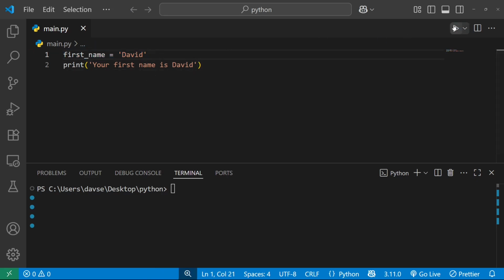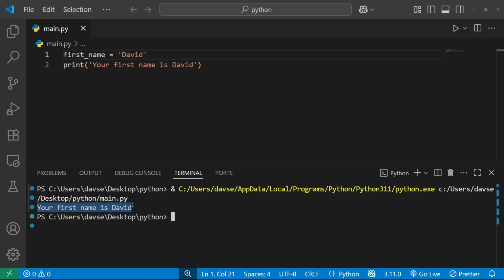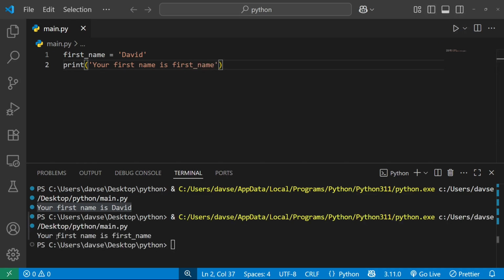So if I run this, okay, it will print Your first name is David because it is this text, but it doesn't work with the variable first name, right? So we need to store or write the first name here, but you can't write it like this, first name, because if we run it, you will see Your first name is first name because it goes like a string.